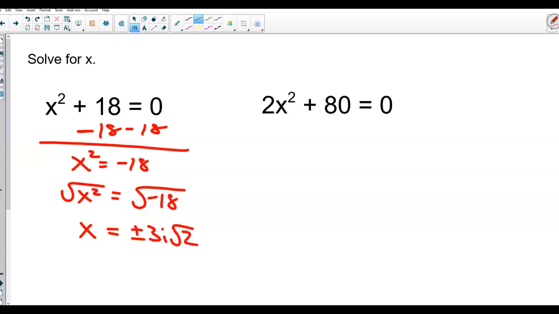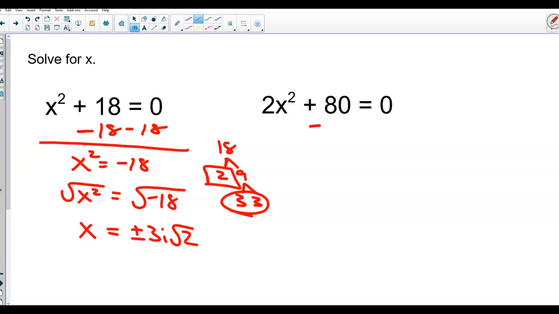You do have to simplify radicals. If there's a negative in the radical, it is automatic there's going to be an i on the outside. To simplify 18, it's 2 and 9, 3 and 3. There's a pair of 3's and a 2 left over. So if it was a positive 18, it's 3 root 2. Since it's a negative 18, it's simply 3i root 2. That's the only difference.